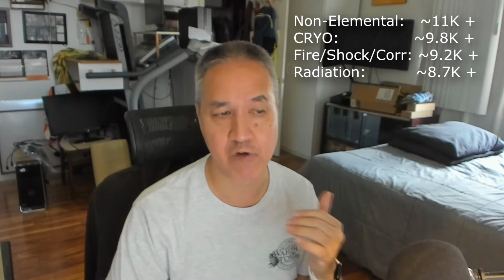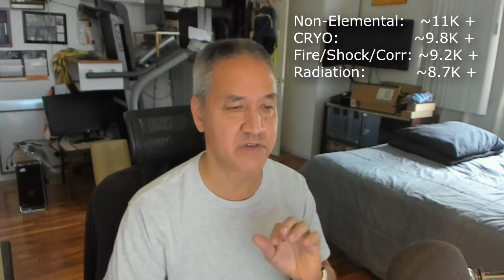Number 3, as long as we have those 3 parts, we in general want to look for the highest listed base damage. How high a base? What damage numbers are we looking for at level 60 Mayhem 10? Well, non-elementals around 11k or higher, cryo 9.8k, fire, shock, and corrosion around 9.2, 9.3k and higher, and radiation around 8.7 thousand and up. Now again, these parts and damage figures represent the highest performing light shows in general.